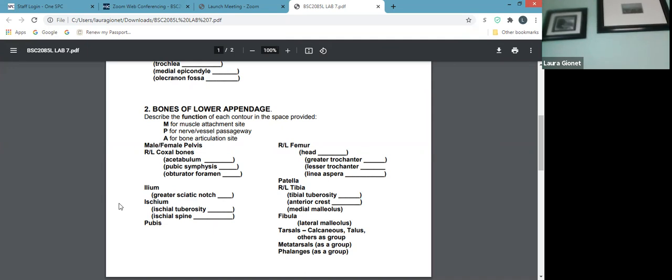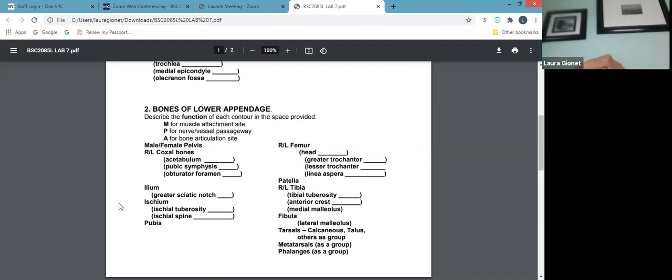At the proximal end is a bumpy, rough, large reference surface called the tibial tuberosity. Functions as M for muscle attachment. And that's for your quadricep muscles as a group to insert. And we'll look at that more when we look at muscles. But the tibial tuberosity is just below your kneecap at the proximal end of your tibia. Roughened surface is for your quadriceps muscles to insert on.